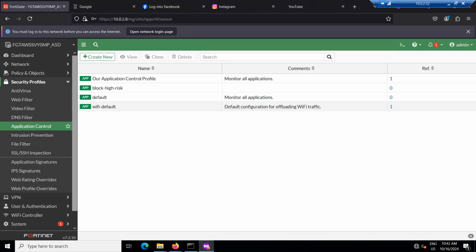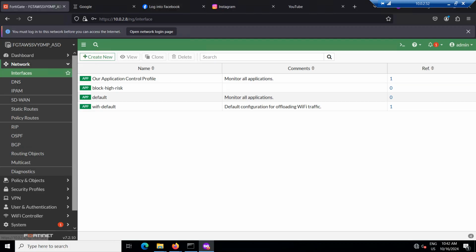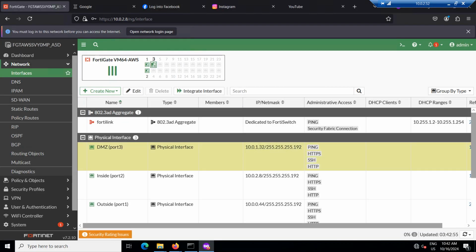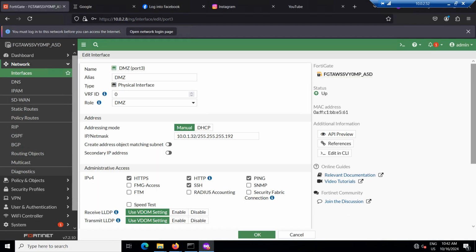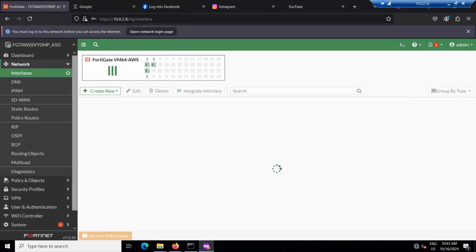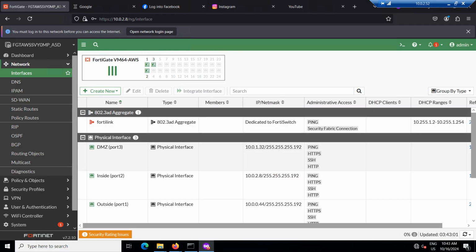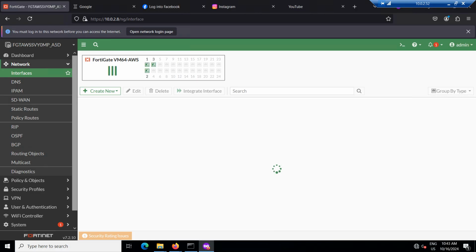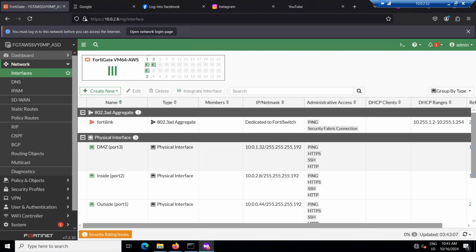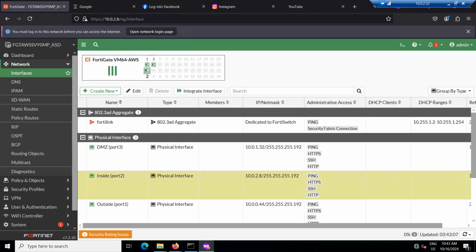Even my FortiGate firewall, for example, I'm going to network and clicking on interface, and I want to do some changes, and will click on OK. Why is it not working? Let me click it. Now it has stopped working as well. See, you must log into the network.